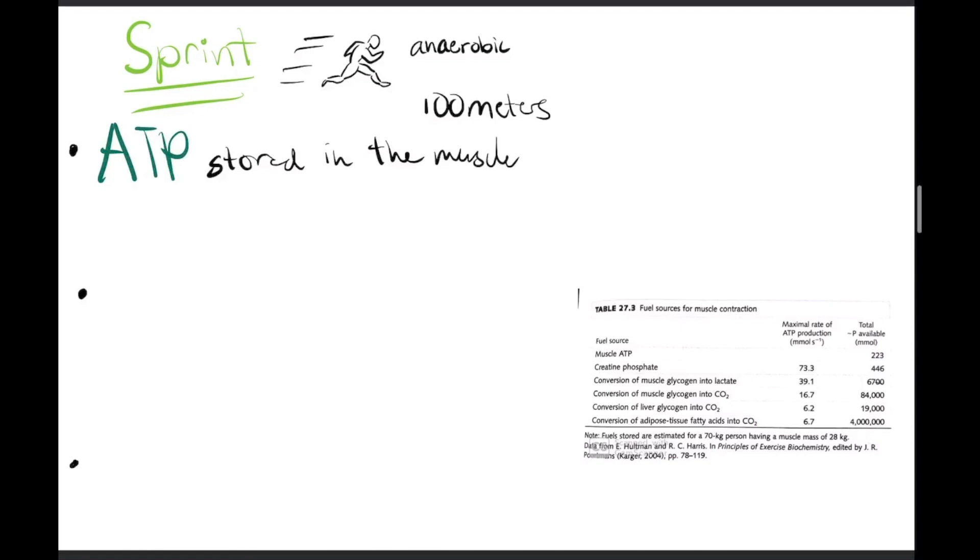Let's first talk about sprints. We're going to run 100 meters, the 100-meter dash. This is an anaerobic process. What are the fuel choices we have here involved in sprinting? We have stored ATP in the muscle - that's our first source of fuel. ATP is already stored in our muscle. The second thing we have is a molecule called creatine phosphate. Creatine phosphate is just a molecule that stores excess phosphates and essentially phosphorylates ADP into more ATP.